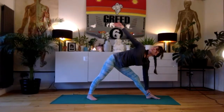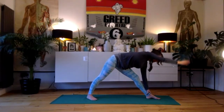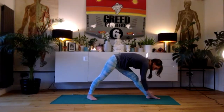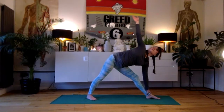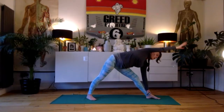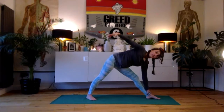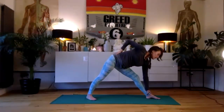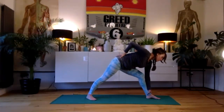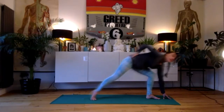Inhale. Exhale. One more. Breathe in. And breathing out. Inhale. Let's place the top arm onto your waist. Looking down. Bend your knee, front leg. And we're going to walk to Ardha Chandrasana.